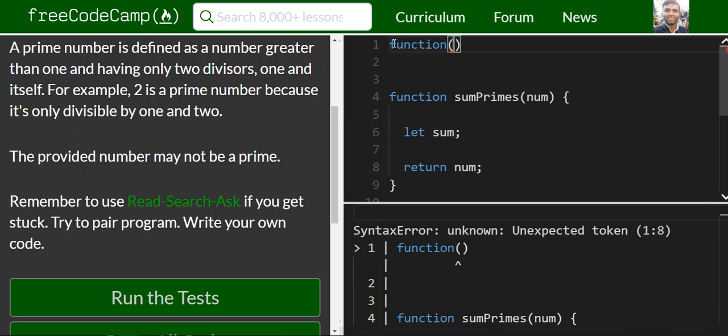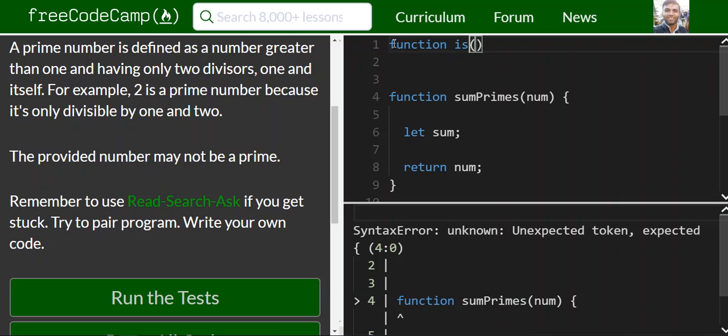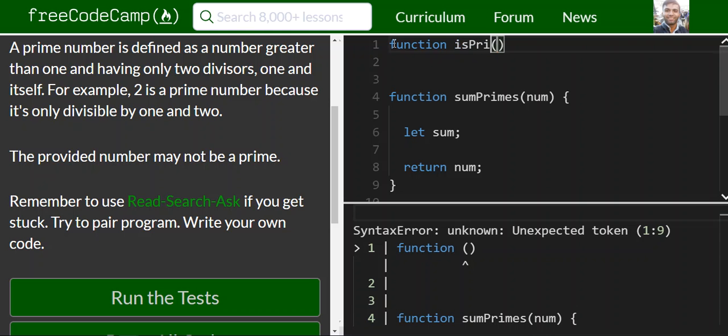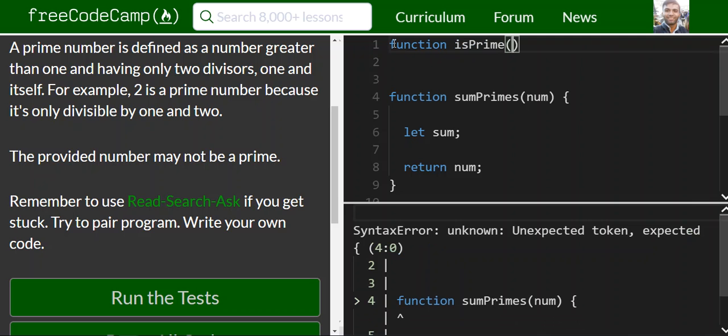So I'll do function, and the name of my function can be is prime. Okay, and then I'll be passing the value in it.